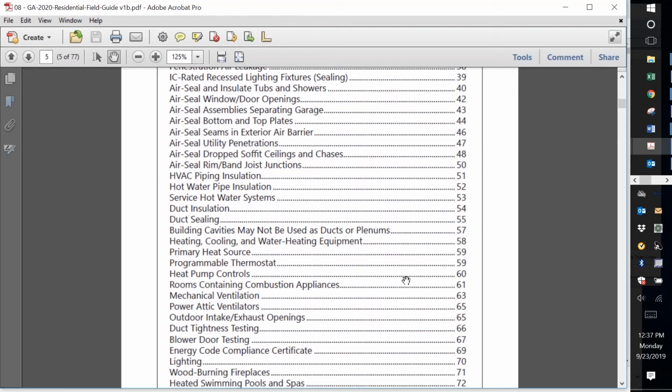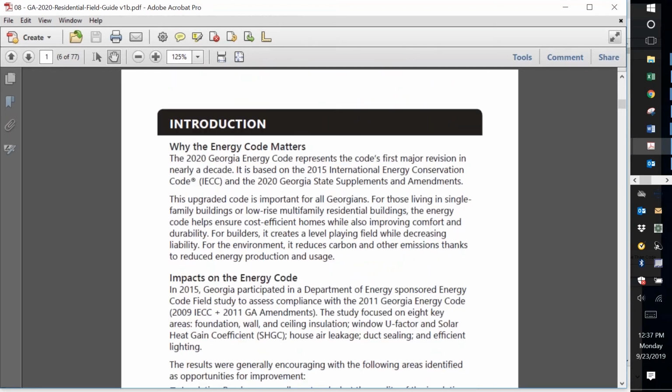Oh, and I think, Ali, isn't this supposed to be phone friendly? It is. The whole PDF can be pulled up on your phone. And zoomed? Take it to wherever you are. Yep. Zoomed in and everything. Wow, that's pretty slick. So the idea is that you can have this with you. You can check on a topic or something, and that will help you out. So I think that's pretty slick.